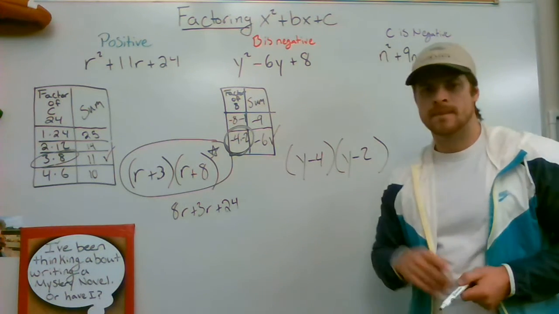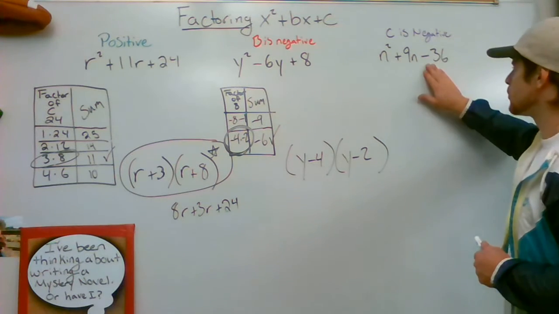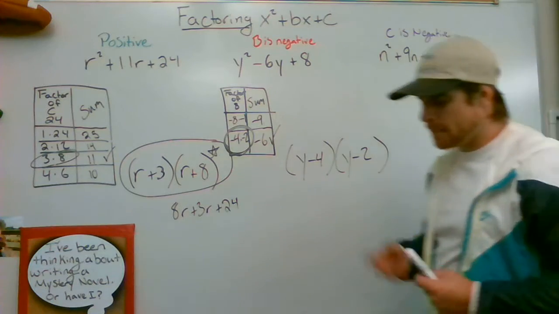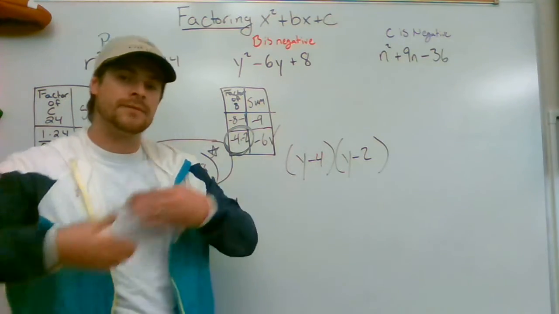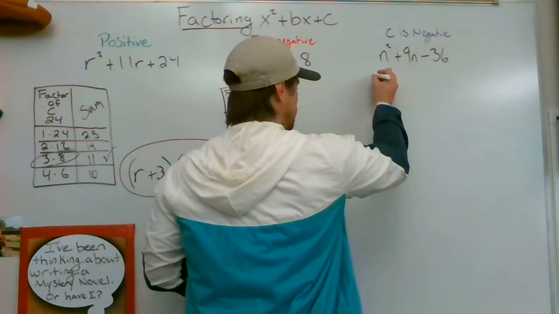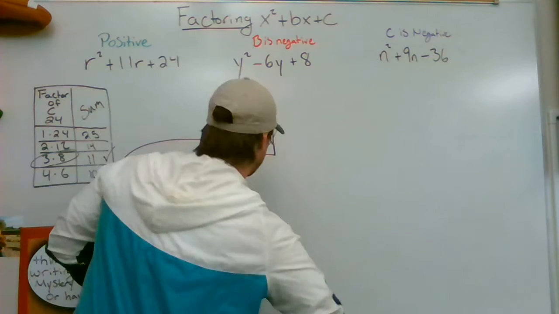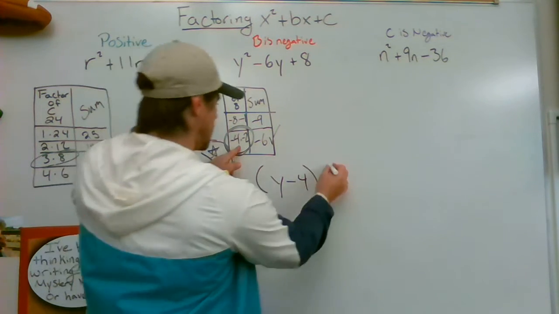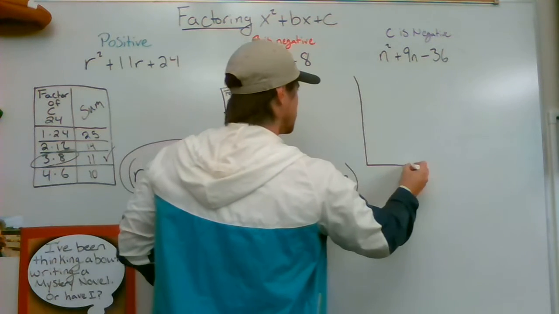All right? Now in this last one, we have to think about how in the world we multiply two numbers together and make a negative 36. The only way to multiply two values together and get a negative result is if one of them is positive and one of them is negative. All right, so what we're going to do here is list out our table. It's going to be a fairly lengthy table. I'm going to write this a little bit smaller and underneath so I get more room. Y minus 4 times y minus 2. Okay, now this table is going to be fairly long.